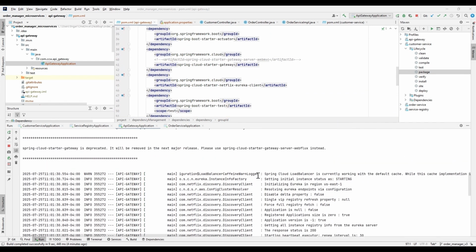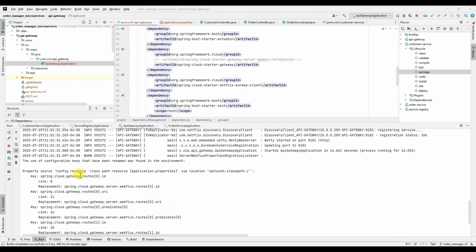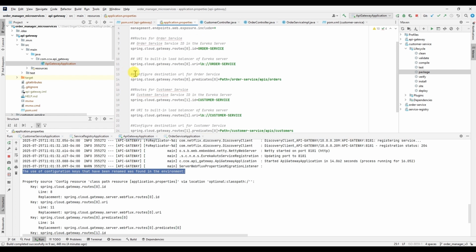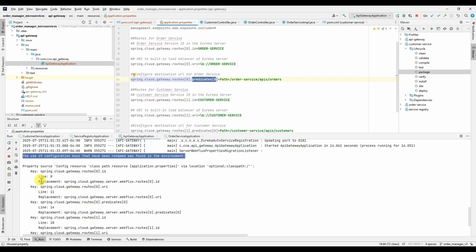Also in these logs it says the use of configuration keys that have been renamed was found in the environment. So in our application.properties file for the API gateway, we have used spring.cloud.gateway.routes. Then we use the ID, URI, and predicates. So it's suggesting to replace that with spring.cloud.gateway.server.webflux.routes instead of spring.cloud.gateway.routes.